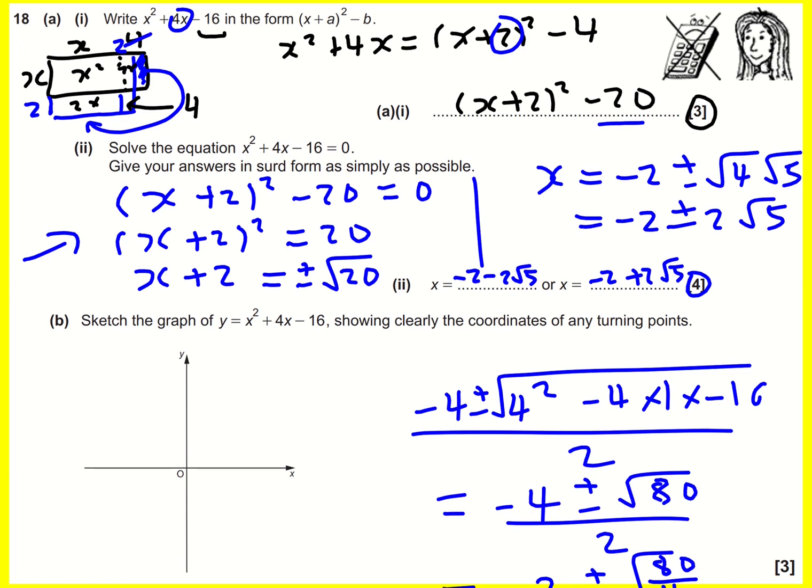Finally, sketch this graph, clearly showing the coordinates of any turning points. That's the key bit here. So once you have something in completed square form, let me write it in completed square form again. It's x plus 2 squared minus 20. You could do part 2 if you can't do part 1 actually by using the quadratic formula. However, you don't have to, but typically you use completing the square to be able to get the turning point.